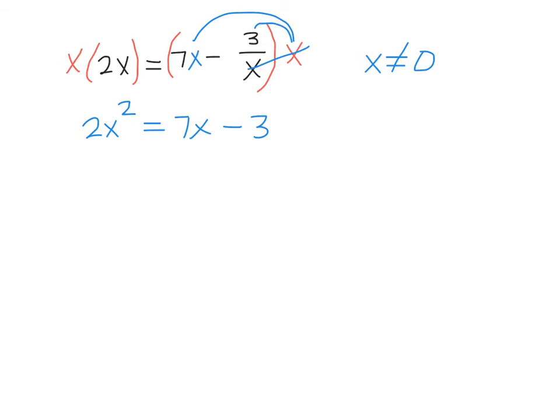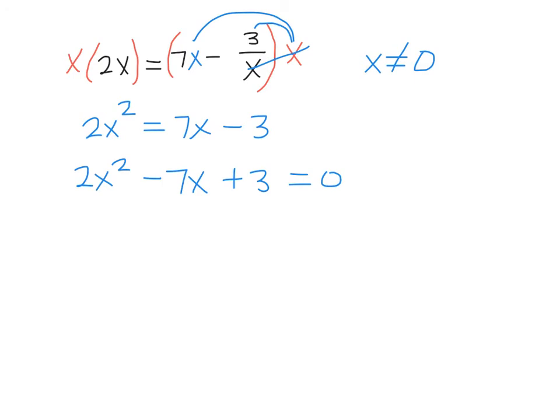So we know the first step of solving a quadratic is to get all the terms on one side if we're going to try to factor. So if we add 3 to both sides, we get 2x squared minus 7x. Actually, we need to add 3 and subtract 7x. So 2x squared minus 7x plus 3 equals 0. This is one that we could either try to factor by grouping, or we could use the quadratic formula. Either one I think is going to work in this case. We could actually use completing the square. All right, you might want to pause the video right now and give it a try yourself for some practice.